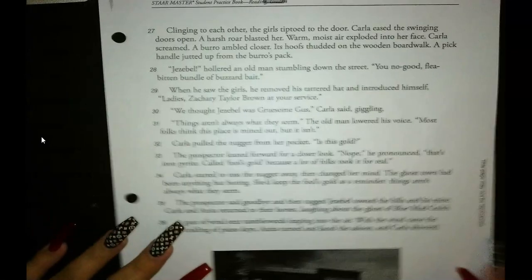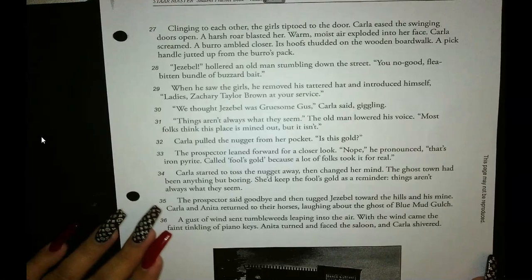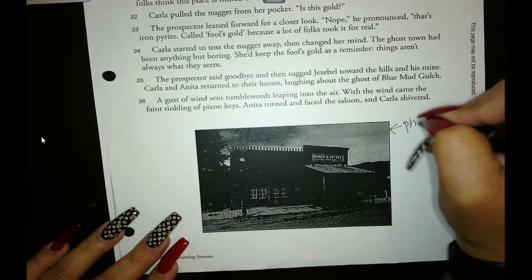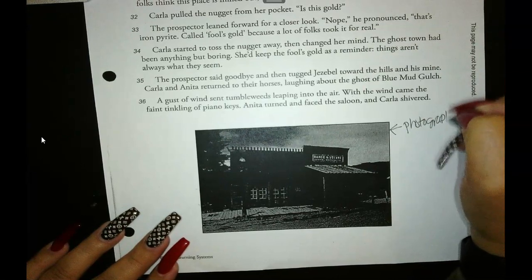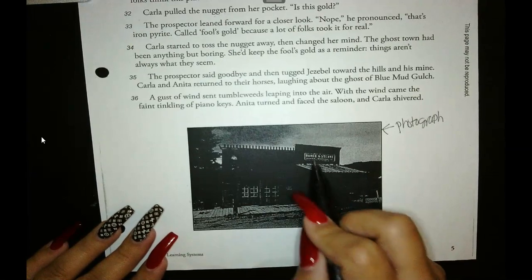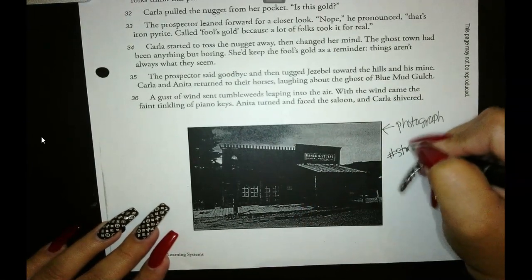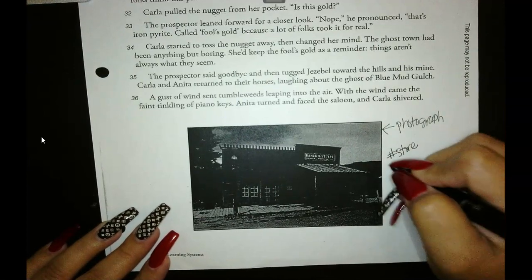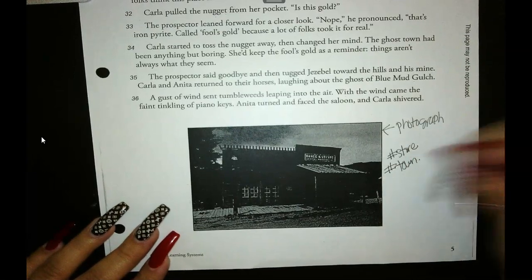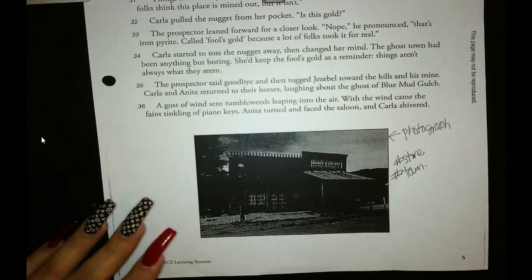Let's go to the next page because this one's a little bit longer. Do I have any more text features? I do. I have a photograph, right? What is in this photograph? If you zoom in closer, what is it? It says dance and store. Maybe it's a store. So I'm going to put here hashtag store or hashtag maybe it was a town. And that's it because the other one is a different story. All right, let's go back.